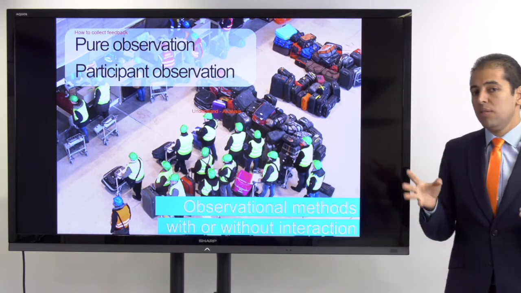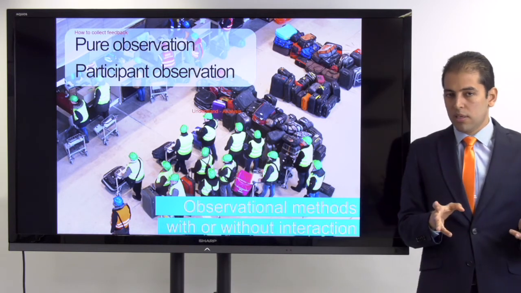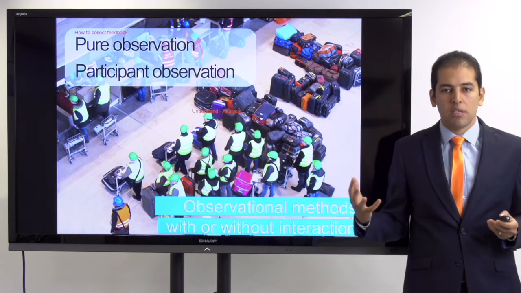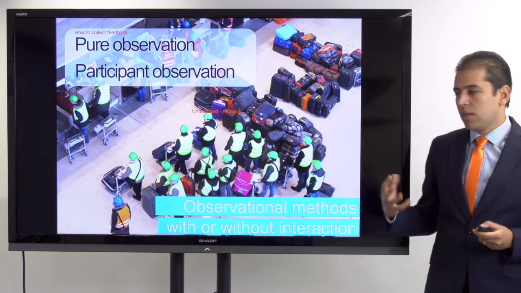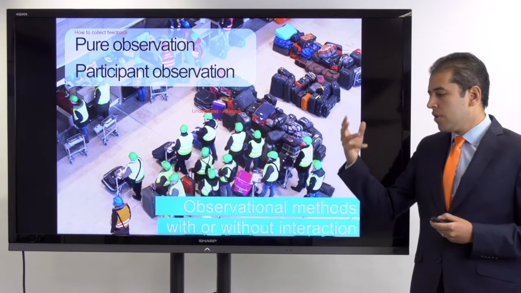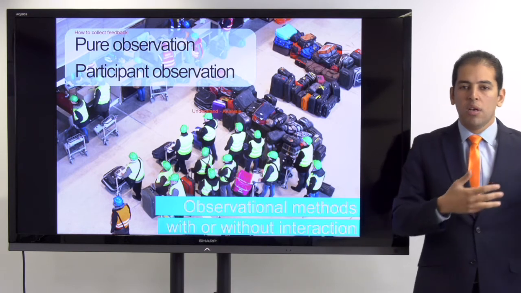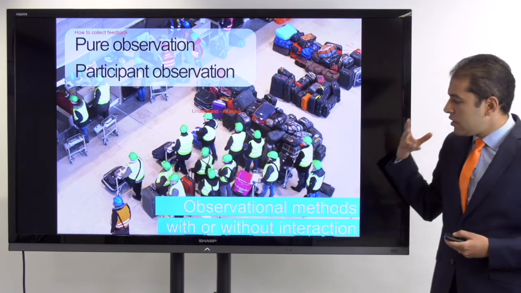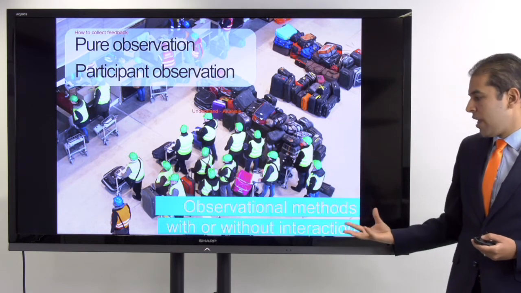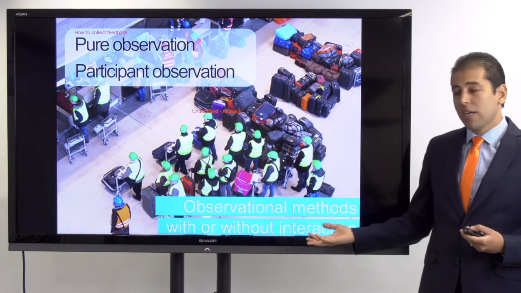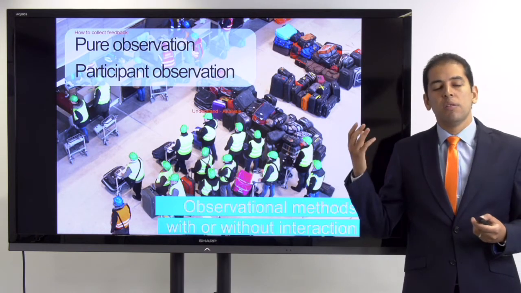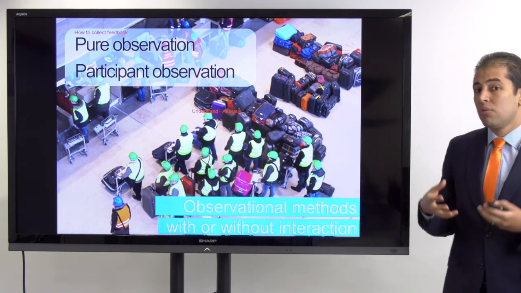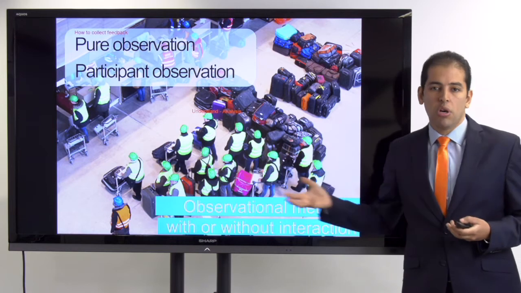Keep in mind, I said before that qualitative usability testing is with small numbers. Here it was with 12,000, but they did not do statistical analysis. They just wanted to check if the airport is working: checking in, leaving your luggage, going from counter to counter, passing the security check, and then passing the passport check. Unfortunately, this observational method, with and without interaction, ended up showing that the airport was not granted the permission to operate because there were fatal mistakes in the use of the airport.